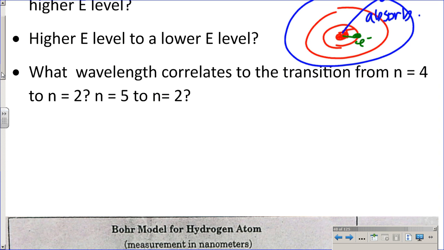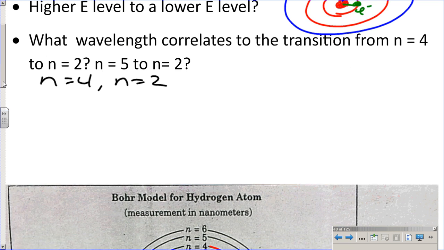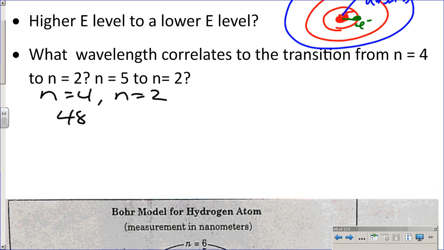Okay, so now tell me what wavelength is equivalent to a transition from n equals 4 to n equals 2. Look on your sheet. I didn't get the sheet. N equals 4 to n equals 2. There are some extra sheets. Where are those sheets at? Are there any extras? Look right there with keys then. That's where you have buddies. Anybody? 486.